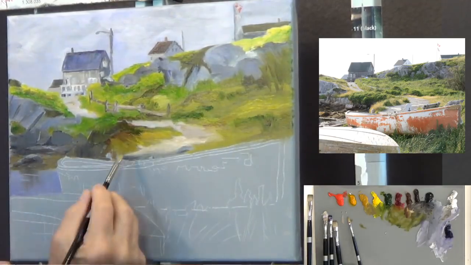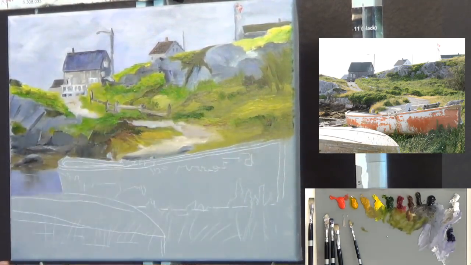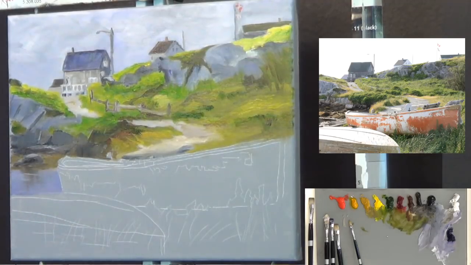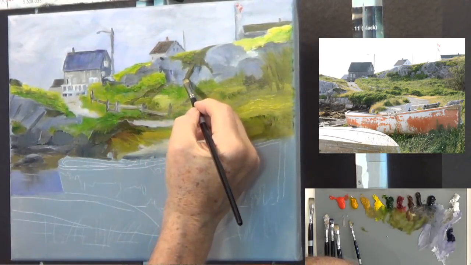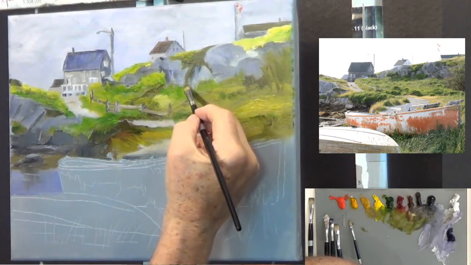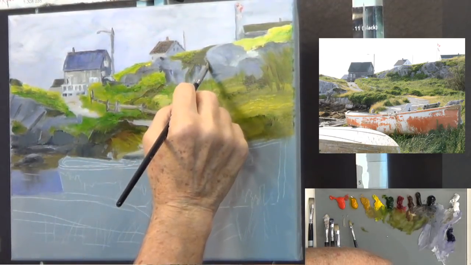All right, I think we're ready to start on this boat now. For real. One of the two boats. We got two boats we're working on. I'm thinking, as I look at this, this looks awfully dark up here. It's almost too dark. It's pulling my eye up there, and I don't want my eye to be pulled up there.